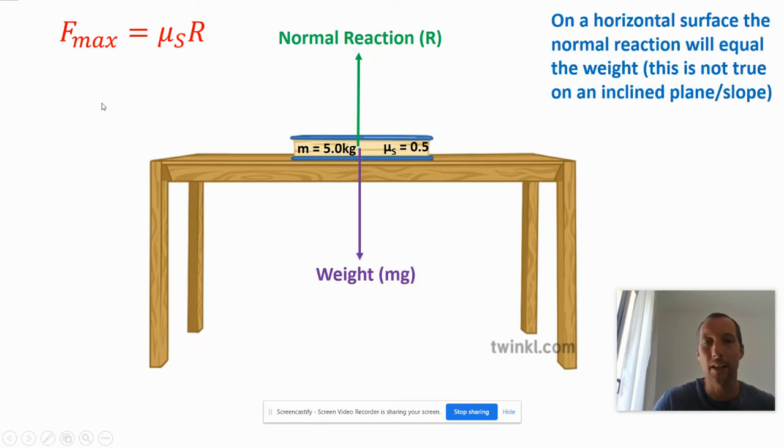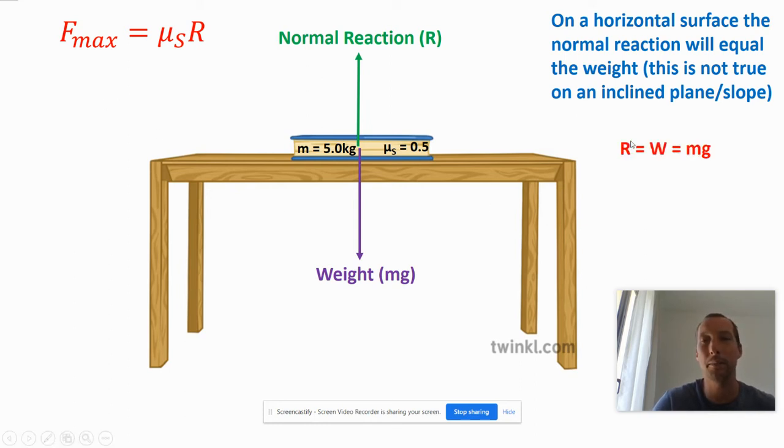So how do we work out the normal reaction force? Well, in this case, it's quite simple because we're looking at a horizontal surface. The table is horizontal, and therefore the normal reaction force will balance the weight. We know that because if it doesn't, then either the book will be pushed up into the air or it will move through the table. We know when we put things down on tables that they generally stay stationary, so it must be in what we call translational equilibrium. That means zero resultant force, forces are balanced.